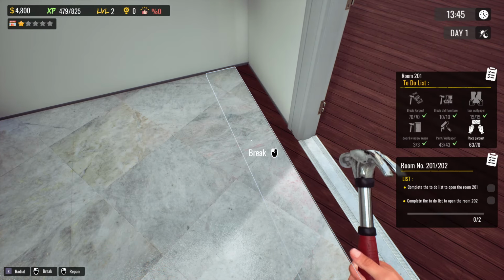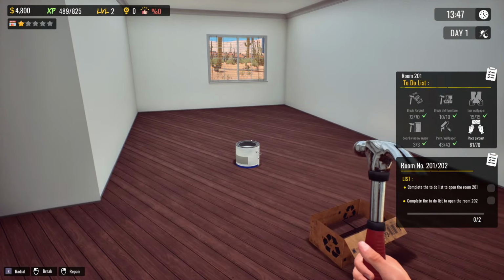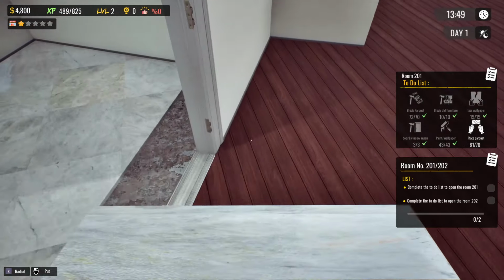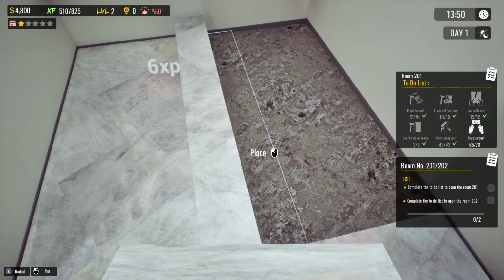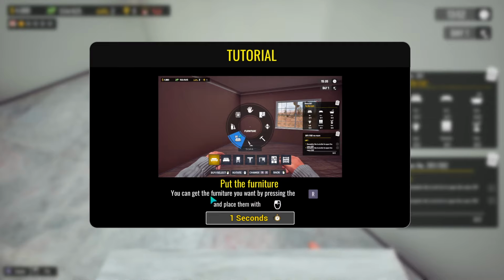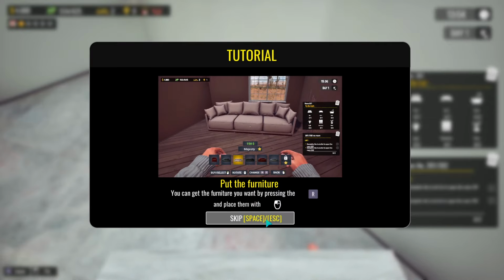Hold R. Oh, no. I did the right one. Okay. I panicked then. Parquet. Let's do the parquet, y'all. All right. So let's put this down here. Beautiful. You can get the furniture you want by pressing the R and then placing them.